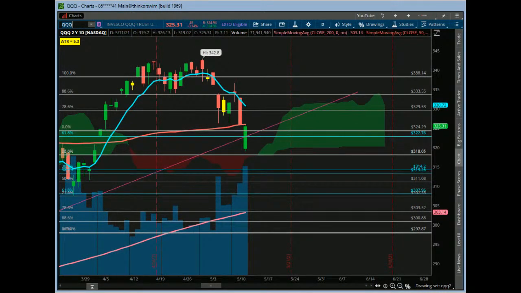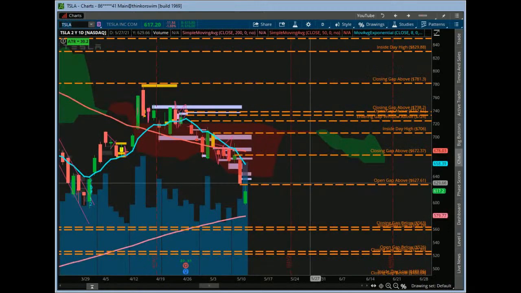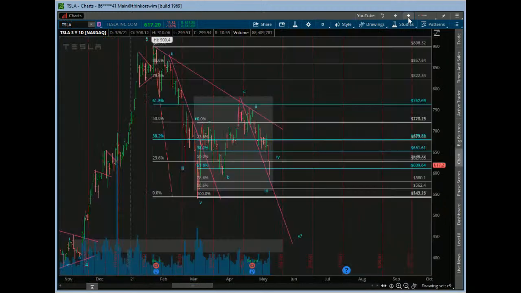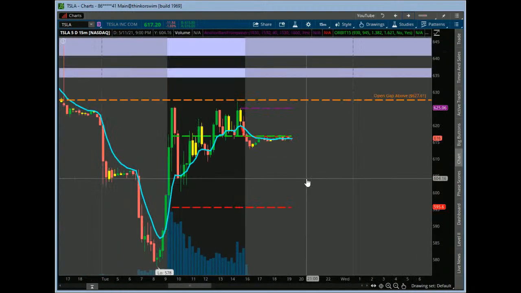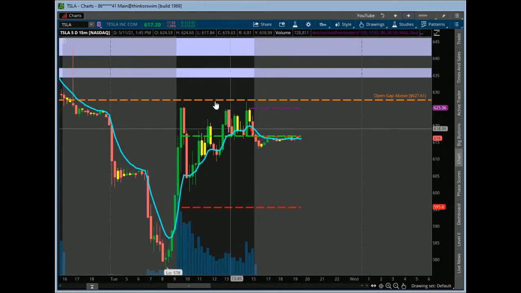So cool stuff there. Tesla. Again, Tesla is one of the ones right off the rip that was just really, really strong. It didn't end up getting any follow through to fill the gap. It actually missed it. Here's your open gap right here. Missed it by like 50 cents, but it was strong at the open, and that was the trade. A bunch of our members caught that this morning when we pointed out the relative strength going into today. That was pretty good.